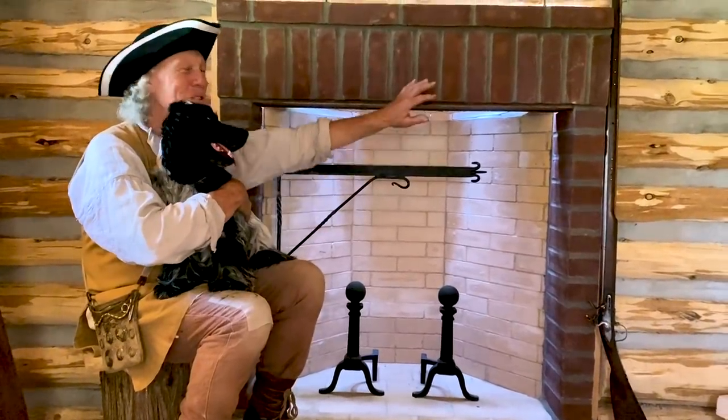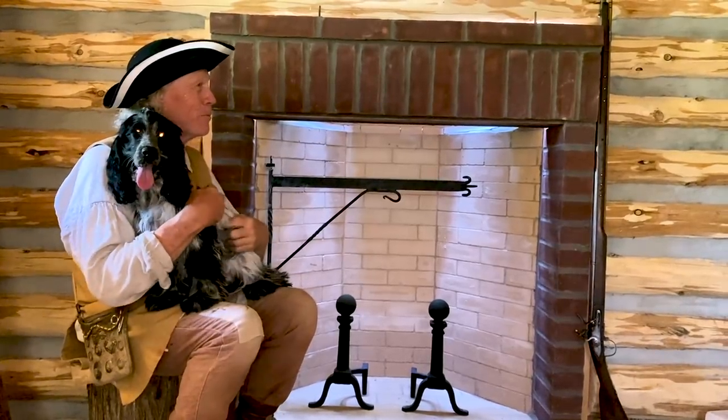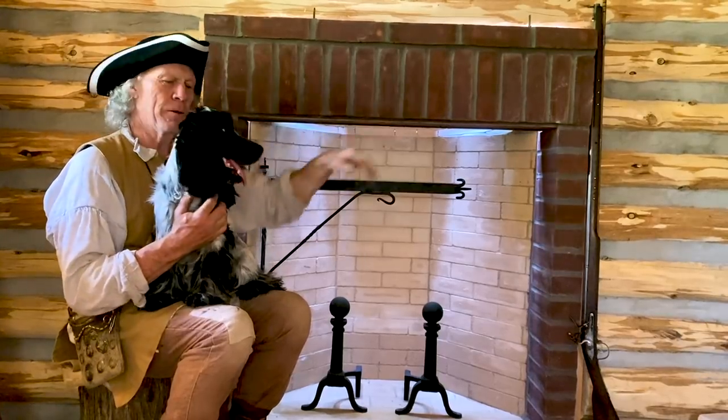So as you can see, Luke's done an absolutely outstanding job with the brickwork and the fireplace. All we have to do is put the mantel on, and I've got that finished. We're letting this set up a little bit.